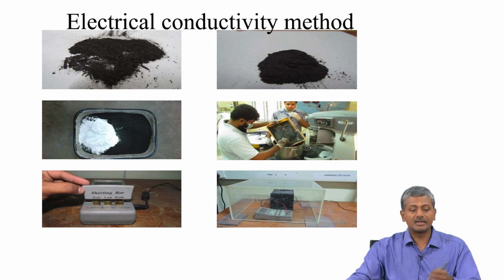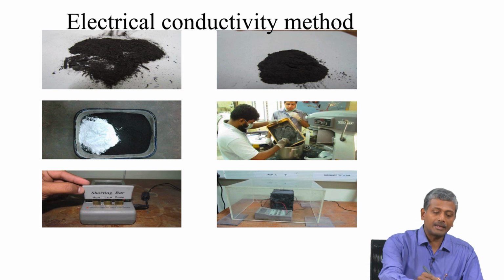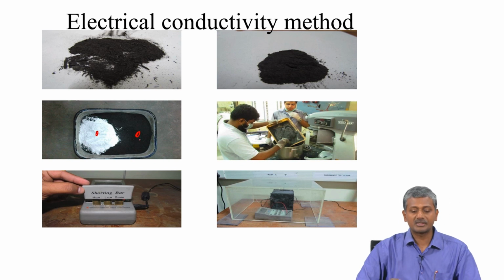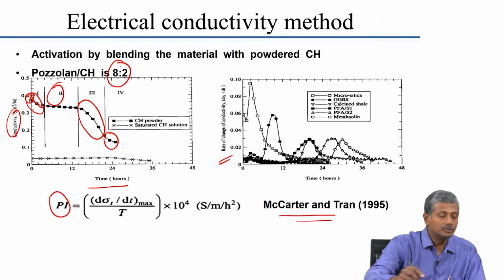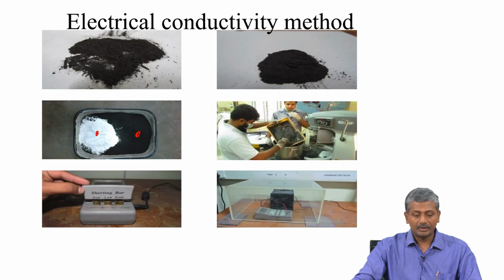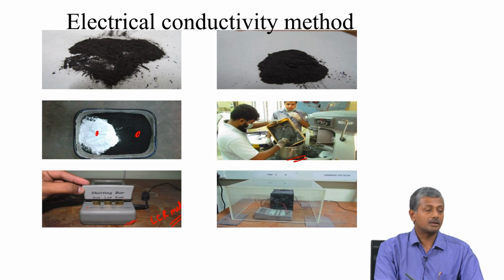Again, this is the electrical conductivity test that was done in our lab for bagasse ash. So, there is lime, that is bagasse ash, and those were mixed in particular proportions. The proportions typically are 8:2 pozzolan to lime ratio. And then you do a mixing in the Hobart mixer, and this is the LCR meter which is used to determine the electrical conductivity of a cement paste system. The cement paste was filled up into this cube and you had electrodes at two ends of the cube, and the LCR meter is connected to these electrodes to determine the conductivity.